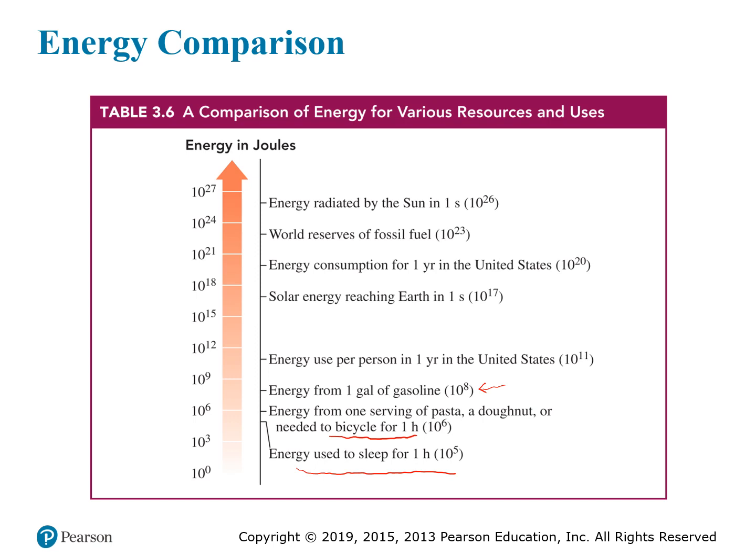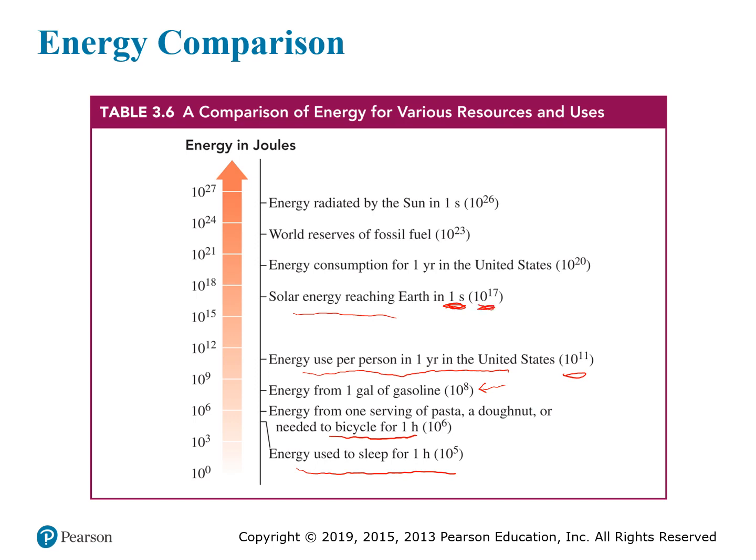And then we get to larger things where we're talking about the collective energy. Well, this is energy used per person throughout a whole year in the United States, 10 to the 11th. So this is 1,000 times larger than the energy from a gallon of gasoline. And then even larger than that is the solar energy reaching the Earth, 10 to the 17th. In 1 second, 10 to the 17th joules of energy reaches the Earth. So that is 1,000,000 times larger.